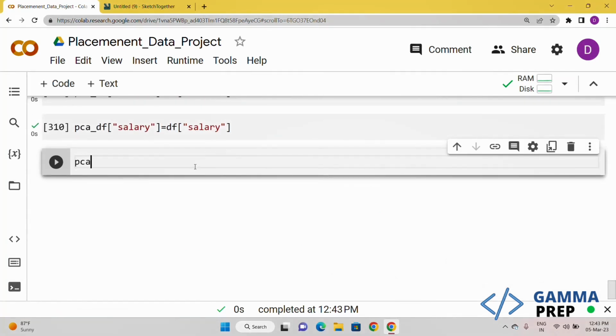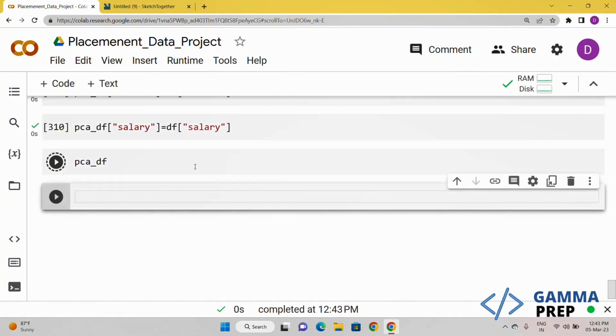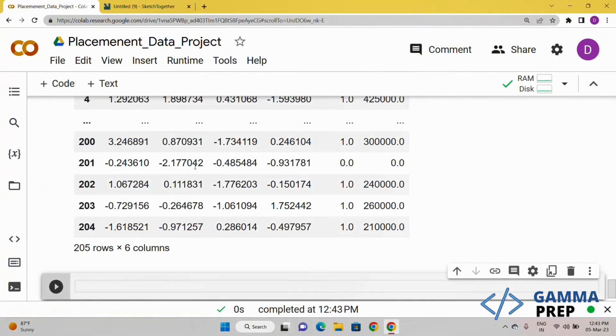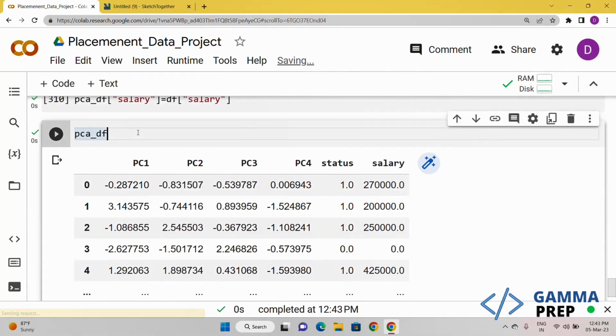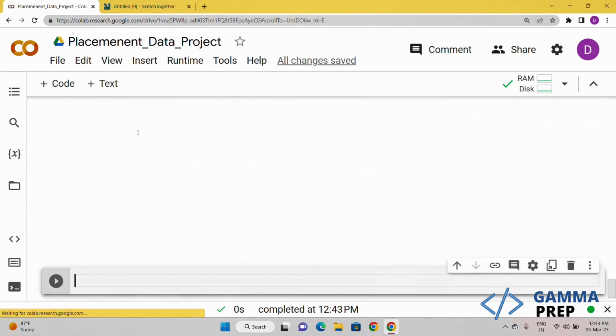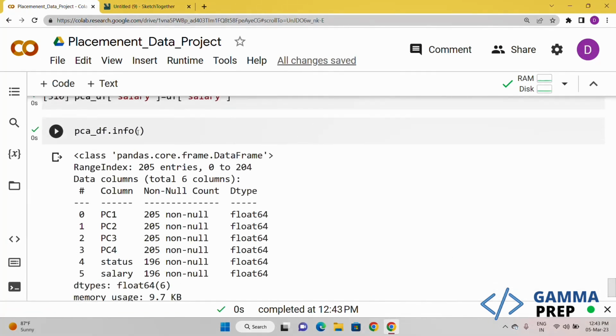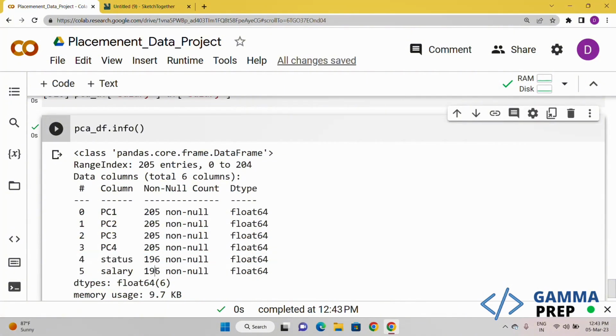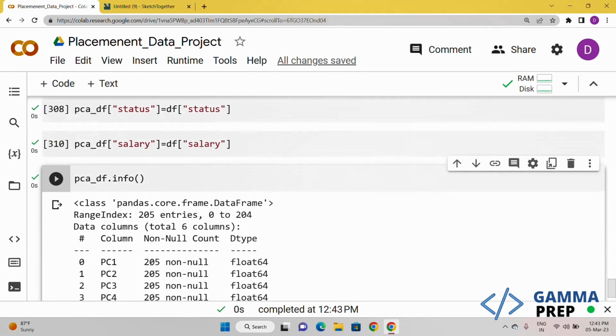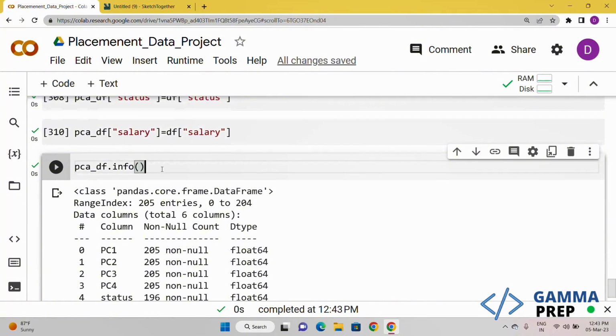Now you see your PCADF like this. And now if you see the info for it, do you see that only 196 of them are non-null? That is, we have some nulls with us. Let me just see the head and if I'm able to show you some nulls.